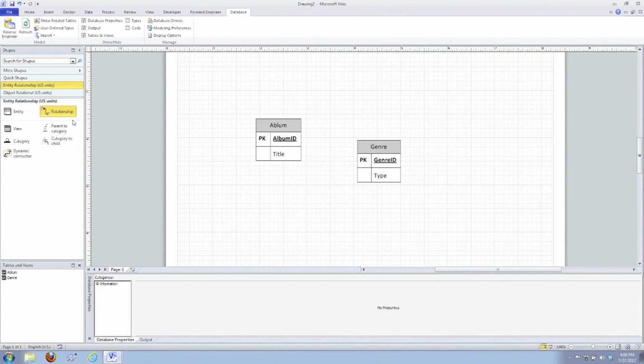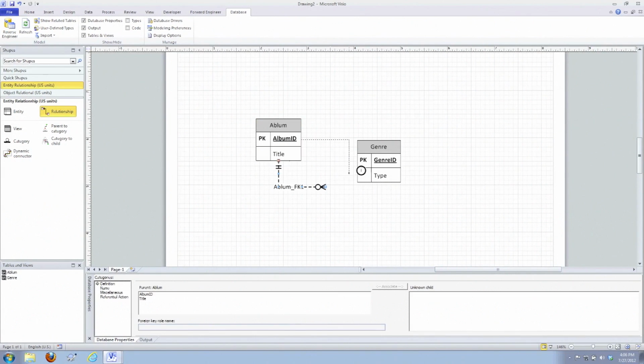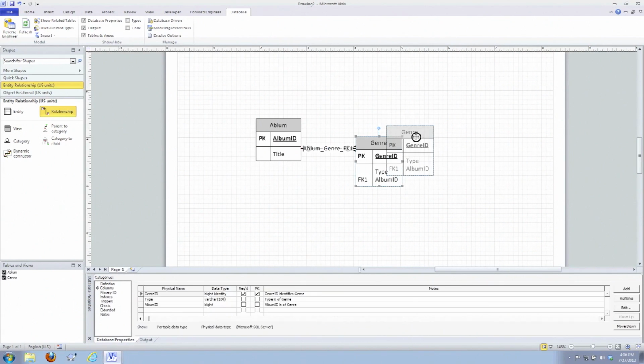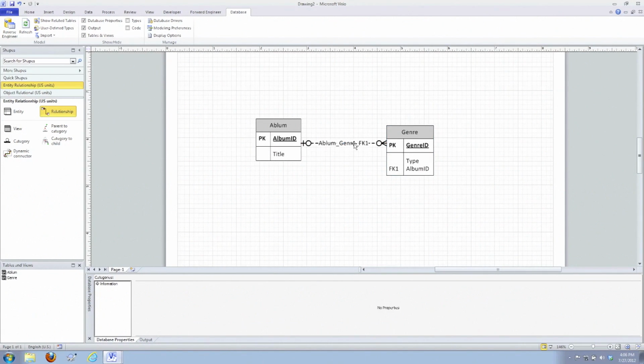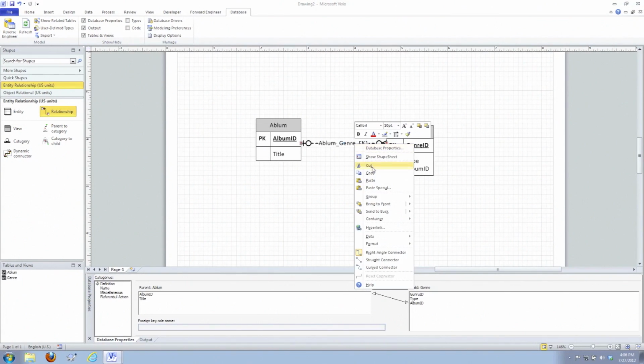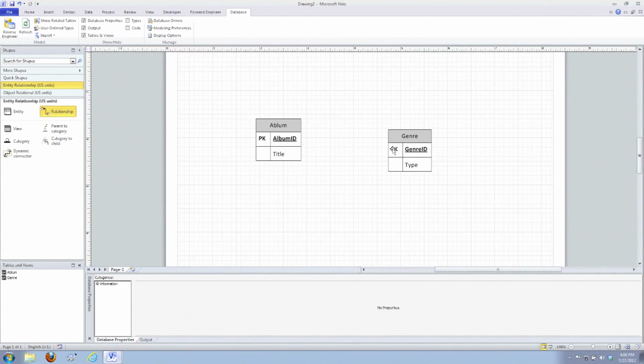What I've done here is I am telling the system that I have a genre that can be associated to many albums. So one genre can have many albums. However, my album has to be associated to a genre. That's just how we're going to set this thing up, and then you can play around with the optionals and things like that, if you wanted to.